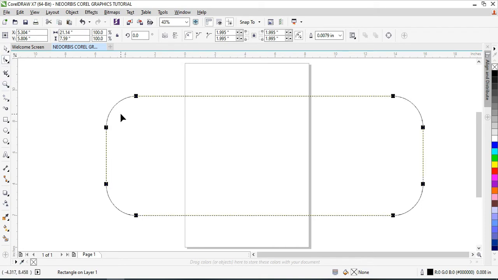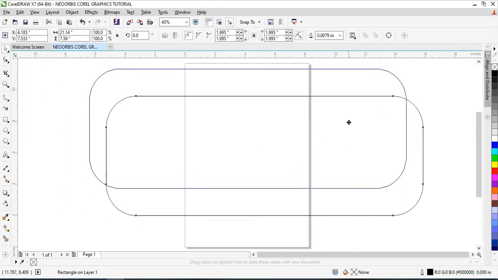If you click this shape tool, you can't move this object. I'm clicking and dragging, but it's not responding. But if you click this pick tool, you can, and you see these 4 arrows, just like a, what's that word? Crosshair. Right? Yes, crosshair. These arrows in 4 directions mean you can move the object in any direction. Now you click and hold. You can drag this object in any direction.